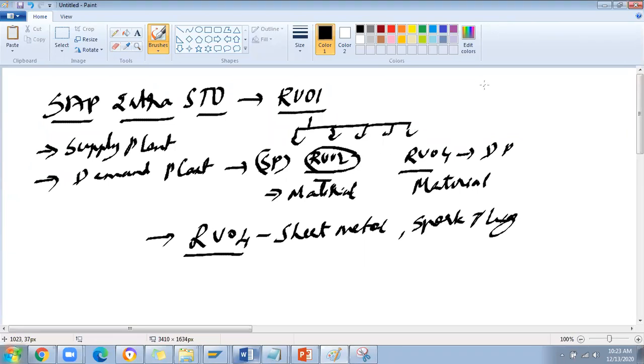Okay. Example, now see, RA04 is running some business. They have their own business process. They are handling assembly, or maybe manufacturing, or maybe packaging services. They are just dealing with the packaging part for a customer. So they are not doing any storing part. They are not doing any storage.